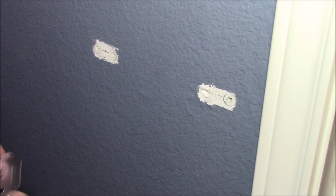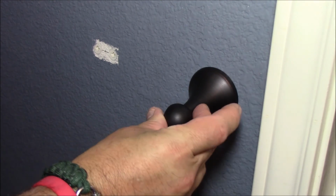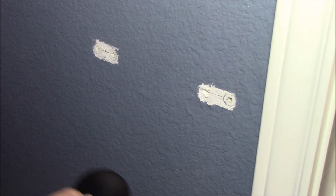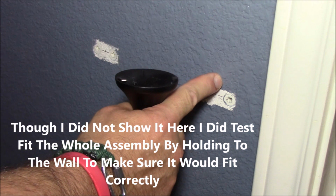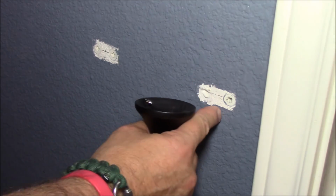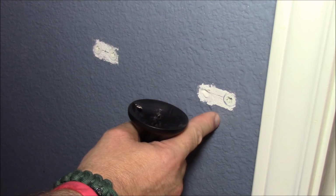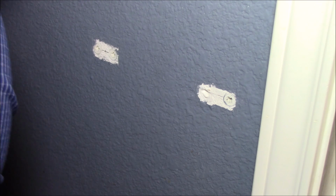Next, we got the bracket. Actually, next I'm going to show you something here. I got one of the arms, and it will cover all that ugliness up anyway, so there's no real need to do any more to that hole than what we already have done. But just to make certain everything goes right, on this hole where I had all the damage, because I think there's a stud behind here, after I put my marks on for where this bracket's going to go, I'm going to use a drywall screw here and on the bottom mark as well, just to check and see if I get a bite on anything. But for now, let's mark it out.